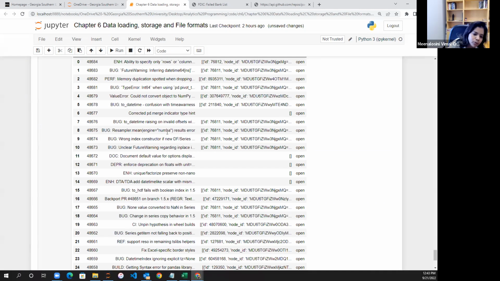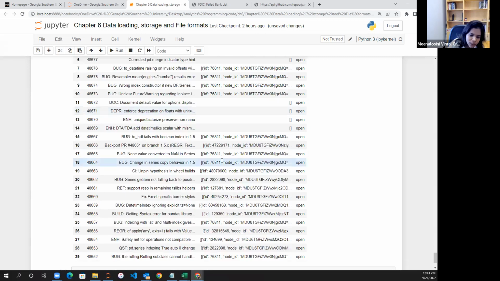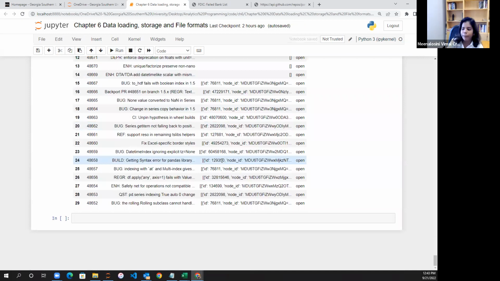Next, we are going to see how Pandas will be helpful to work with databases. If you're already familiar with database concepts, then it will be easy for you to follow this. Let's see how to interact with databases.